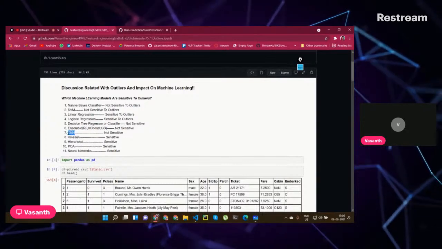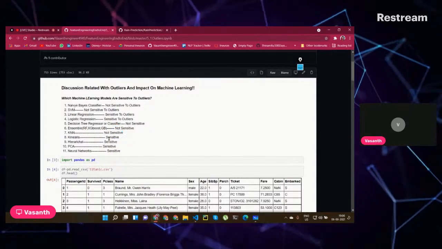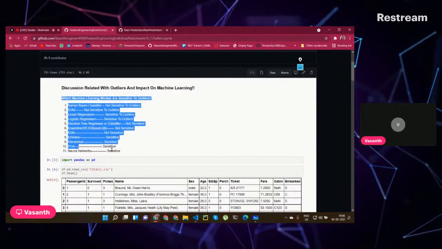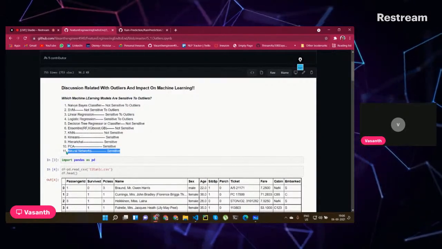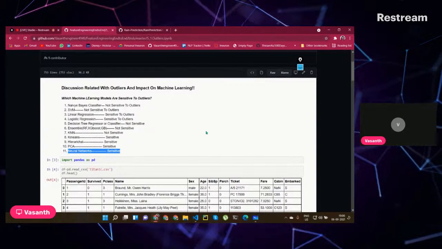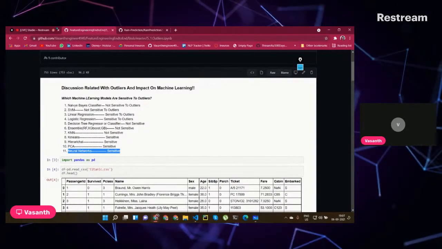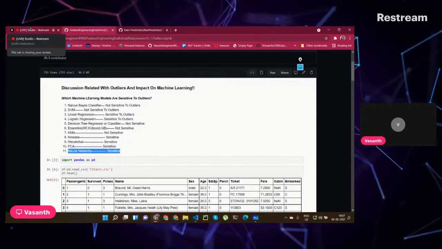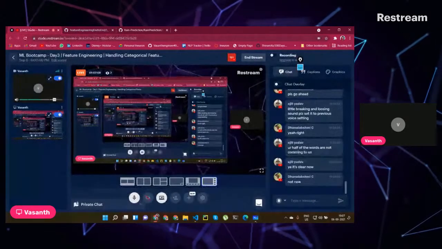KNN, actually it's prone. I had missed it. K-means is prone. Hierarchical is prone. PCA is prone. Neural network is the most prone, very very sensitive. So whenever you have a neural network included, you must do this outlier handling.